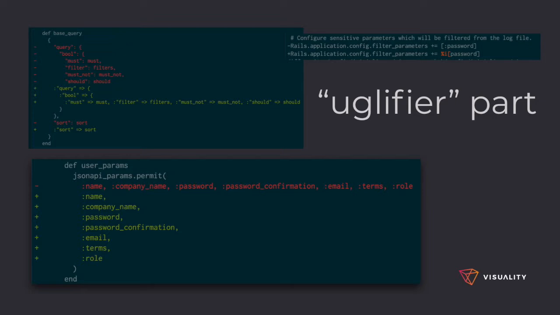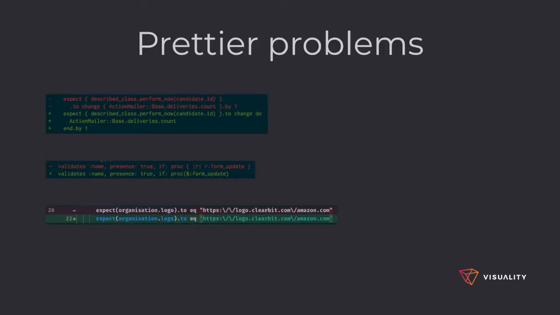Also, we see this problem here. It didn't even care about max line length. It didn't break the lines in the hash. So this is uglified. And if we have a very long permit list in the controllers, they will list each one on each line. So we can have very long hash definitions, and we cannot rely on linters, because they will every time switch to those non-compact formats of the hashes. So, Prettier problems.